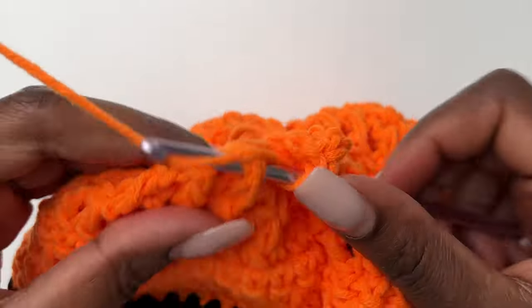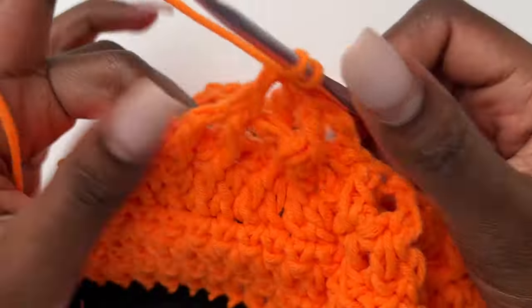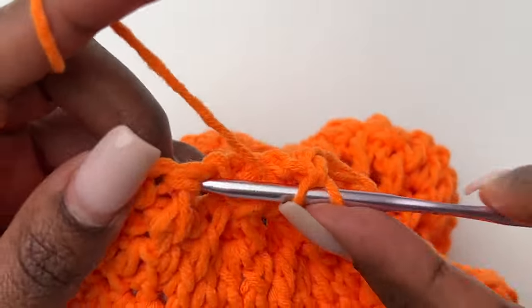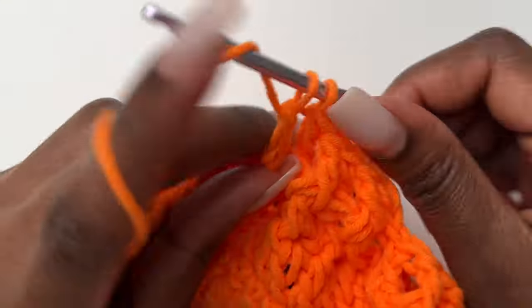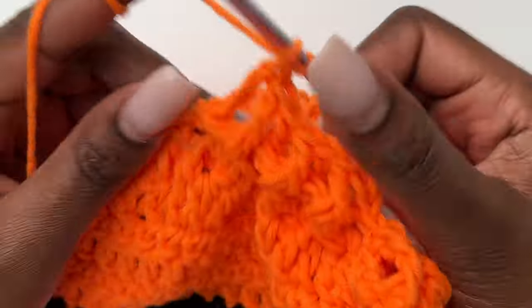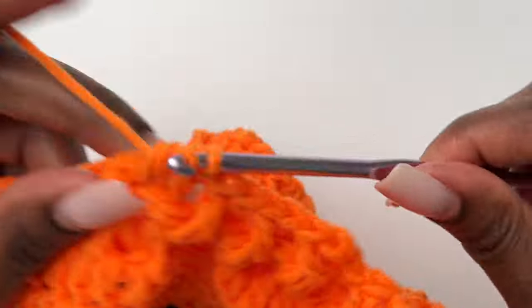Next is the front post and a back post. So it's alternating between front post and back post, front post and back post, until you get to the end of the row, and I will meet you at the end.